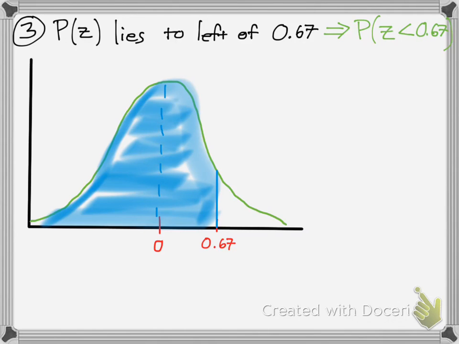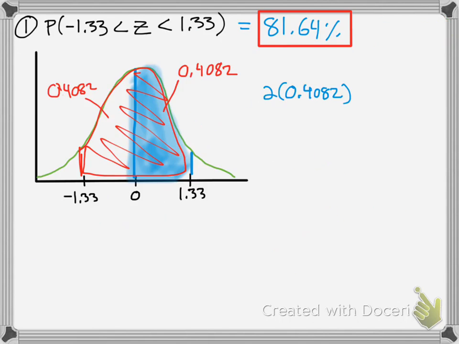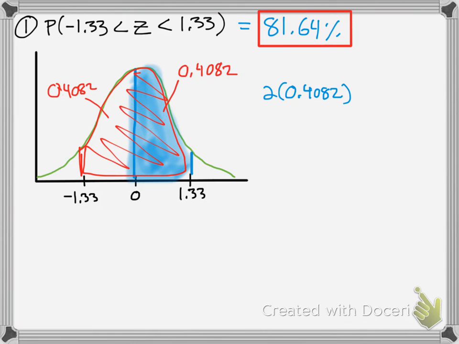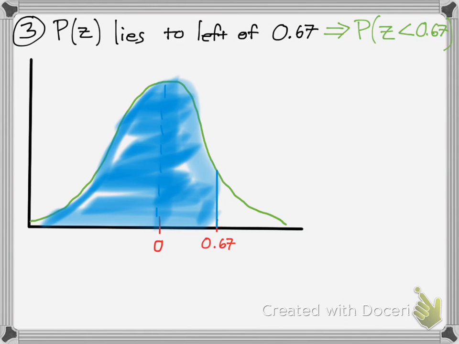So how do we get that? Well, our z table only gives us, again, the value of the area that's shaded here. So we can still use that because we know that this area is 0.50, as I've said before. So you simply add 0.5 to the shaded region, which you can find in your table. So let's look for 0.67. You go down here to 0.6 and then 0.07, and you get 0.2486. 0.2486 is right here, and this is 0.50.